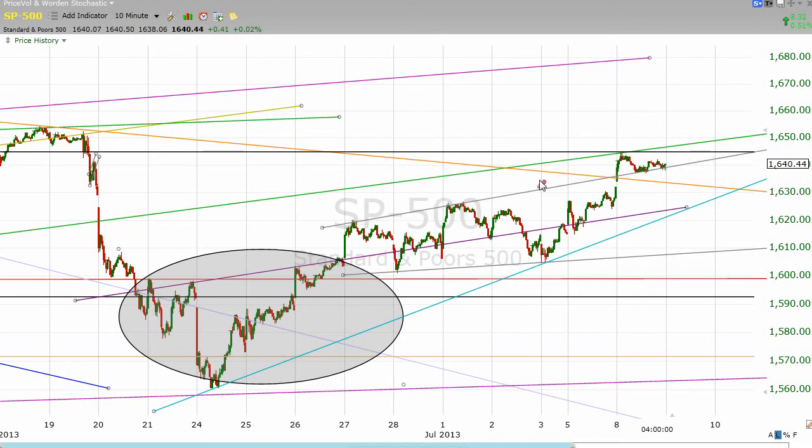But being over this line now, I think we can, again with a little due caution, because of not being over this line by a technically significant margin, in other words, we're only over this line by about 8 points at the height of the day, maybe 8 or 9 points, I would still look to this line as producing some support, much more so than I would this line.